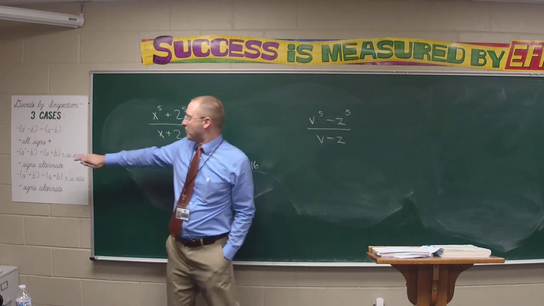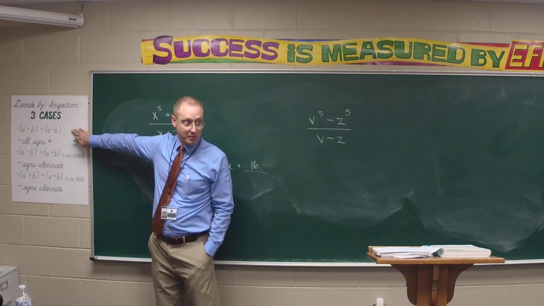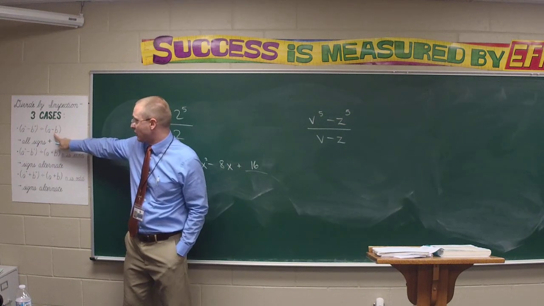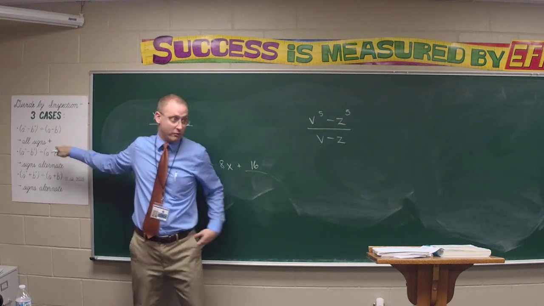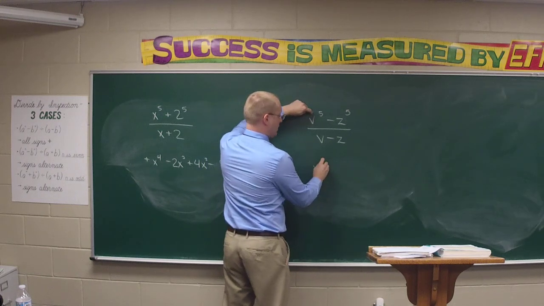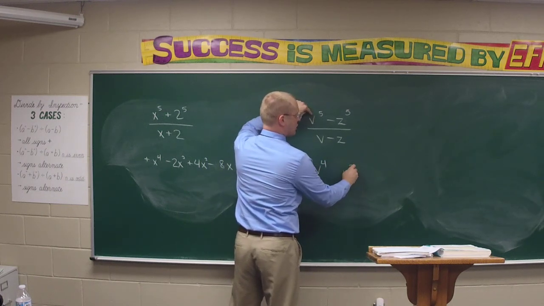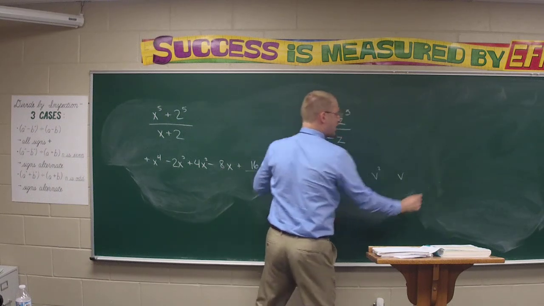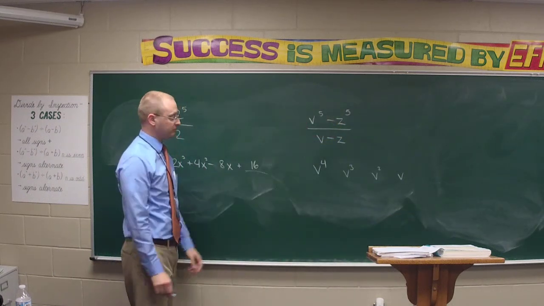Now here we have an example, the best example. That's a difference divided by a difference. Subtraction divided by another subtraction. Because all signs are going to be positive. Write down the answer with me. We're going to start by writing in our V. V to the fourth, leave a little space. V cubed, leave a little space. V squared, leave a little space. V, leave a space. I kind of just do a light underline.